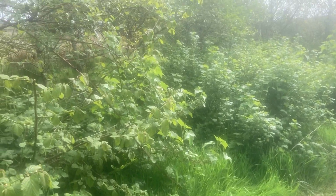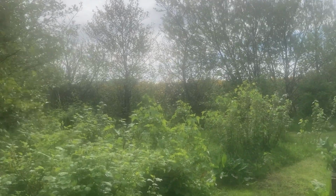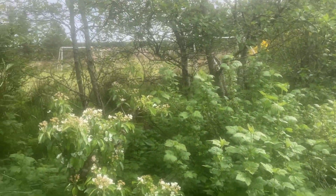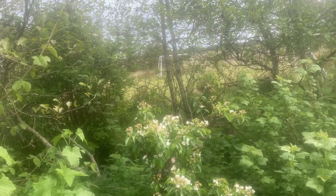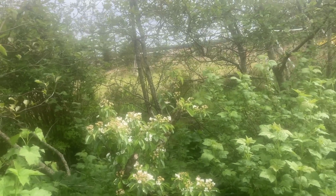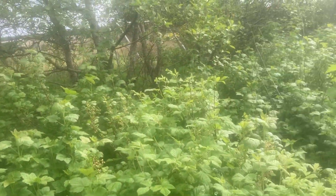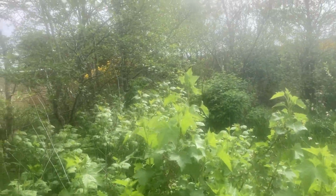So we go around the edge of the forest again. You can see the trees just protecting this area. A larger room than the small one that we went into earlier with the roses in. There are plenty of things growing in here. Your alders on the outside, feeding the fruit on the inside of them with their nitrogen fixing qualities and leaves. There's a pear there. You have more blackcurrants in here, as well as white currants and red currants.